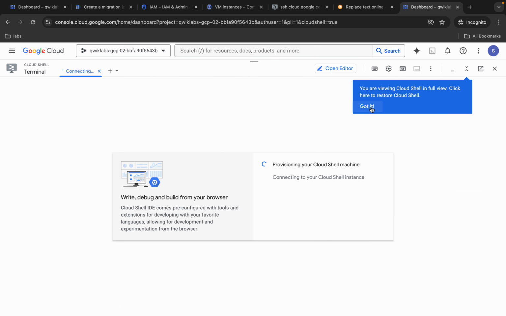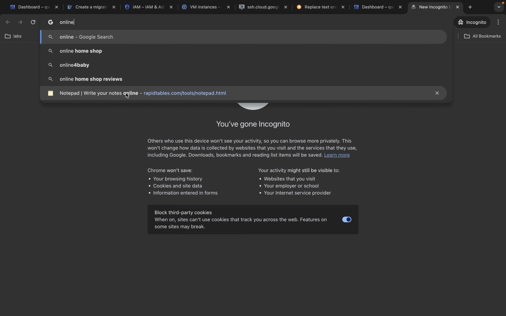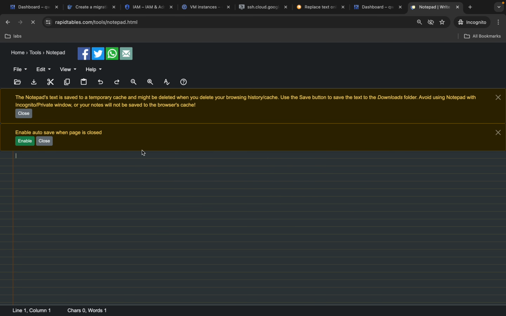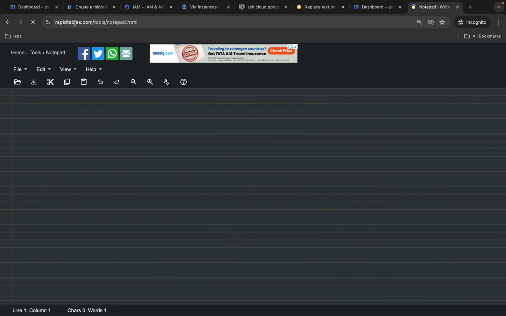Now first of all, you have to open online notepad. So just open a new tab and search for the online notepad. Again I am saying, please use this notepad only, do not use any other notepad. Okay, you can just simply read the website name, you have to just simply use that. Do not use any other notepad. If you face any kind of error on the task number 3, it might be because of your notepad.